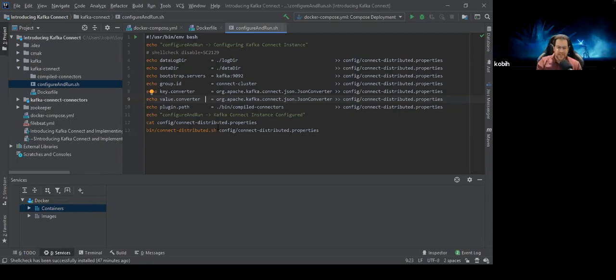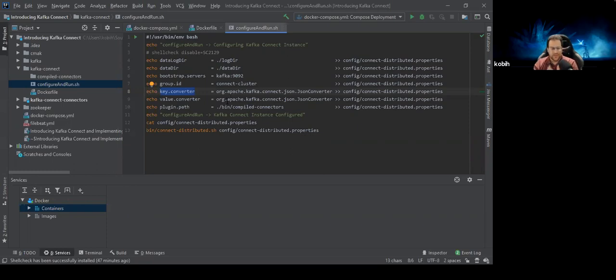It's not topics that you can do whatever you want with. So in this case, you will have to provide what is called a converter class. It's a Java class, and it tells Kafka Connect what to do when it serializes and deserializes data when working with these Kafka topics.